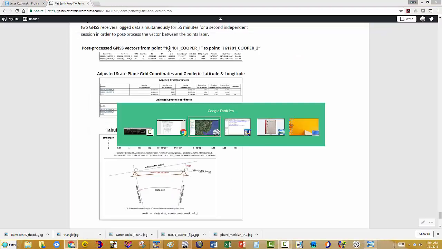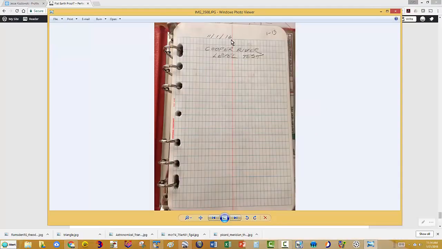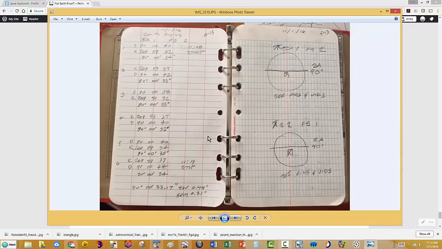All right, what I want to show you next is the field notes from that day back in 2016, November 1st. I called it Cooper River, but we all call it Cooper River, but it is a lake. It's Cooper River Lake. You can find that out for yourself. And here are the measurements. I'm going to show them to you at risk of being critiqued further, because God forbid there's a little mistake in here or a round-off error or any such thing. They come at you scrutinizing. So here it is. Transparency. There's the date, the start time, and I make 6 sets of direct and reverse zenith angle measurements, and I compute the average, the standard deviation, and the standard error of the mean.